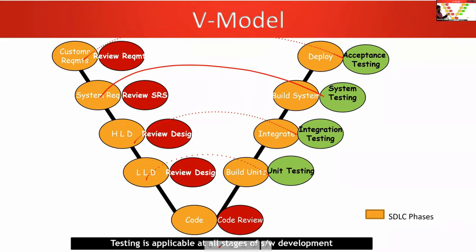Understood this? V model will be opted for developing small size applications where the business requirements are very sensitive or very complex. 100% quality is expected. No bugs are accepted because a minor mistake may result in big damage in a traffic signals application. A minor mistake also results in big damage in medical treatment software. For such a critical application, the project manager will say, we go with the V model very carefully. Every development activity, verify then go, verify then go, verify then go. After making one activity, do not go for the second step. Check whether the work was accomplished correctly or not. Yes, then only go for the next step. Such a development approach is called V model. As a development activity, the final diagram looks like a V shape, hence the people named it V model.